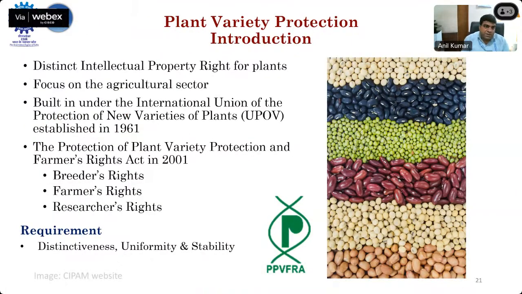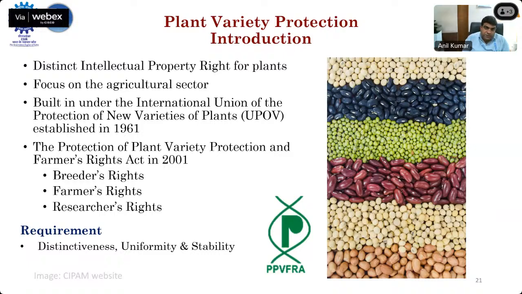Then the tool that we have is plant variety protection. If we talk about new varieties, in certain jurisdictions like the US, plant varieties are patent protected, but we have a sui generis law in India, the Protection of Plant Varieties and Farmers' Rights Act, which was enacted in 2001, and it is governed by UPOV. It's an international agency which takes care of the uniformity of law across countries. Although we are not a signatory to UPOV, we have enacted a law aligning with the requirements of UPOV, and it has some additional features. These include the rights of farmers. Apart from breeders' rights, we also recognize farmers' rights in our country, which is a UPOV plus model.